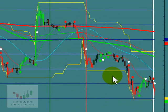However, that did not occur until the next candle. Now, at the next candle, we get these little white dots. Now, these little white dots are part of another trade setup, not part of this RF1010 trade setup. However, they tell us that money is entering at the big boy level. That's what it means. So we know that this trade setup has a lot of potential to go to a target.